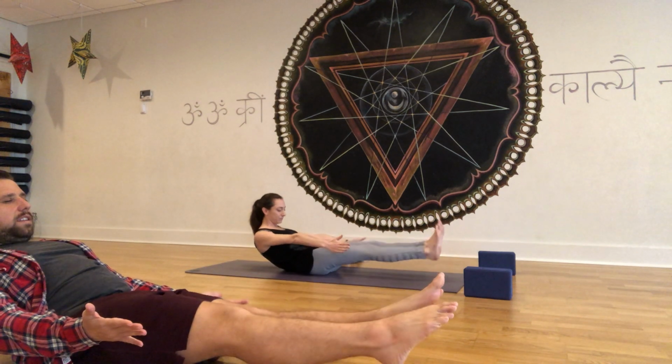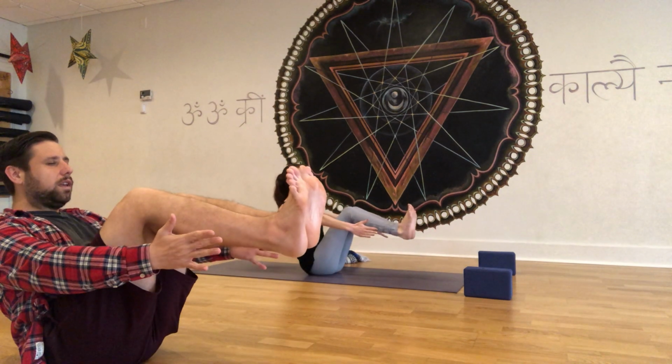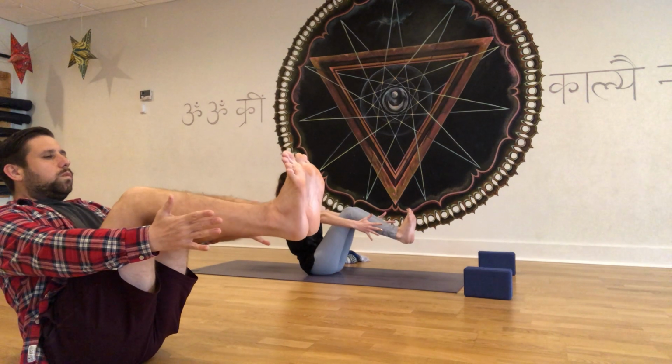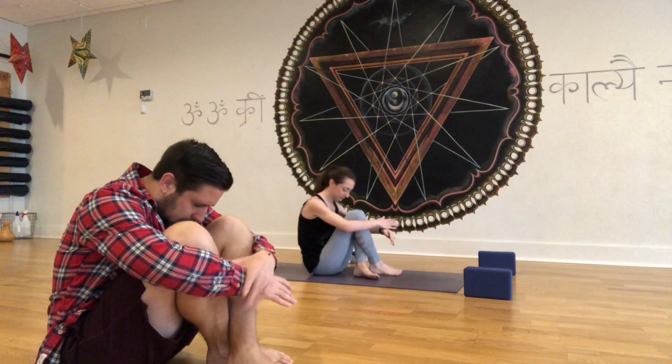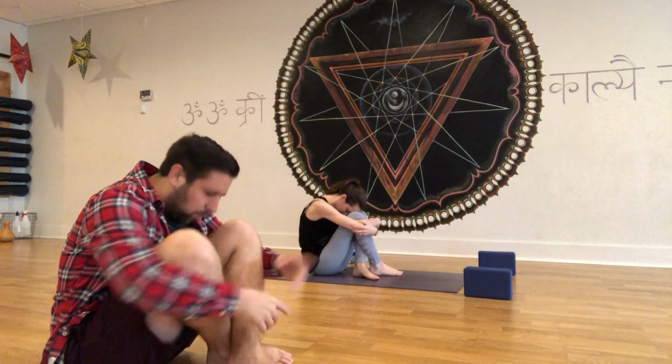5, 4, 3, 2, 1, find stillness. Come on up, high boat for 3, 2, and then on 1, soften the feet to the mat. Cross the ankles, hug the knees in, and then roll over those knees.